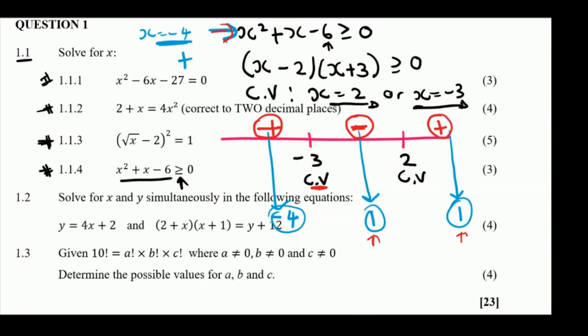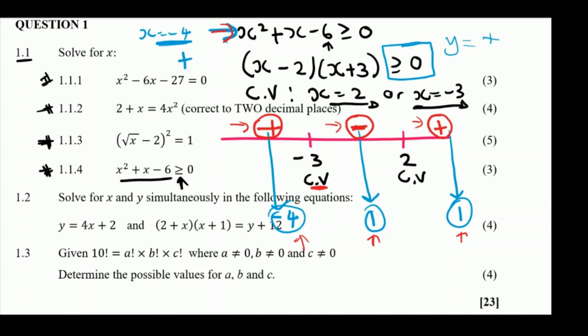So how do you know that you need to substitute these values, or how can you conclude, now that we found the solutions of y that are either before or after our critical values, the solution of x? We're going to look at the inequality sign here. The inequality sign says that we want solutions of x such that the solutions of y are greater than or equal to 0, right? So what that means is we want the solutions of y to be positive.